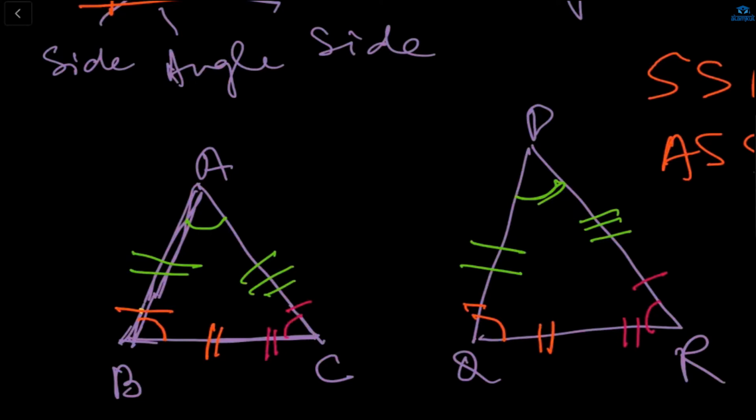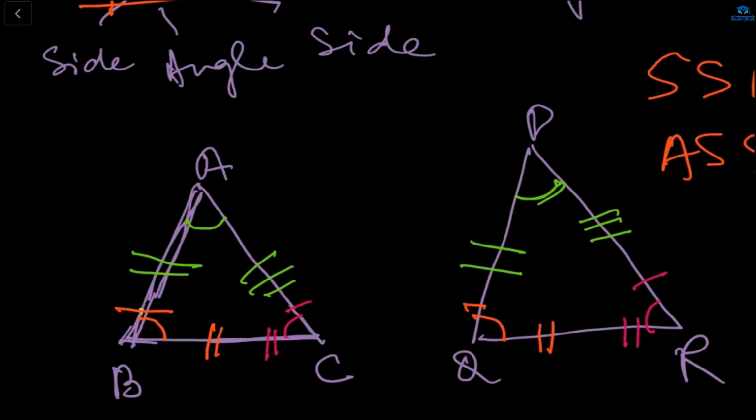Congruency means all the 3 sides of one triangle will be equal to all the 3 sides of the other triangle, and all three angles of both triangles will be equal. This is congruency. But just by using some of the angles and some of the sides, you can prove that the whole triangle is congruent. And if you have proved that the triangle is congruent, then all the parts will be equal, because this is a feature of a congruent triangle, that all the sides will be equal and all the angles will be equal.